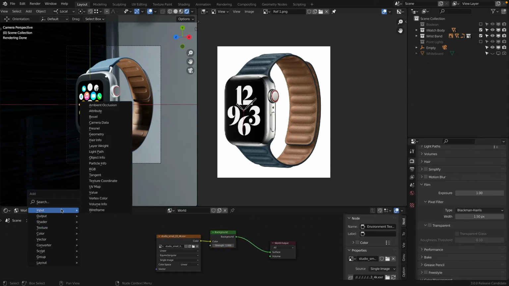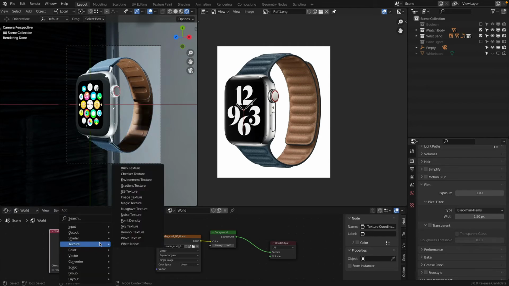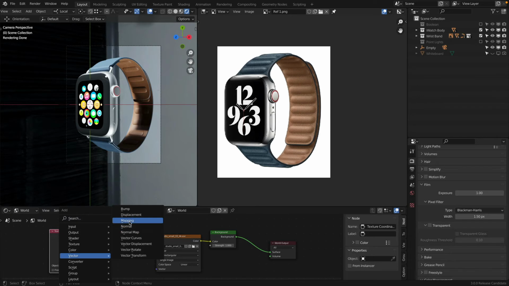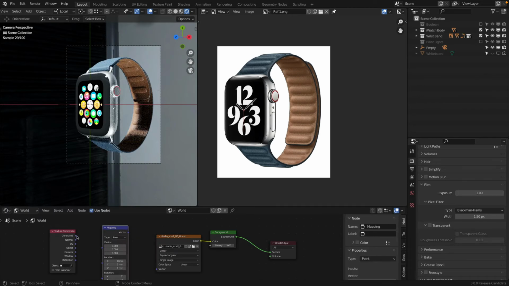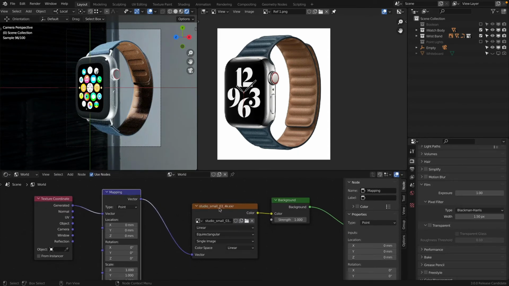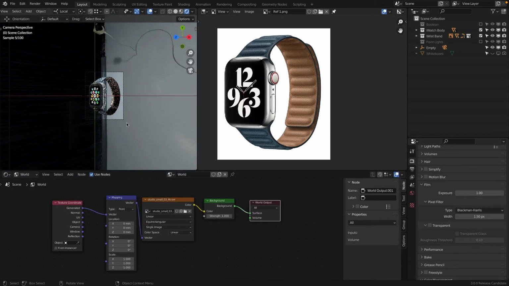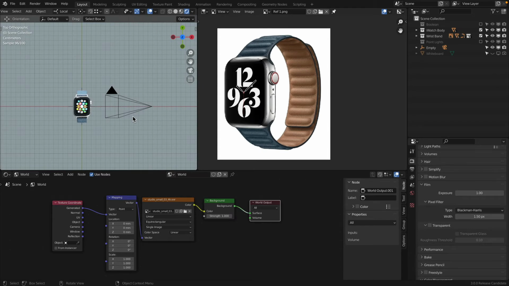So Shift A, input, texture coordinate, Shift A, mapping, and then generated to vector. Here's now a little trick or workaround.